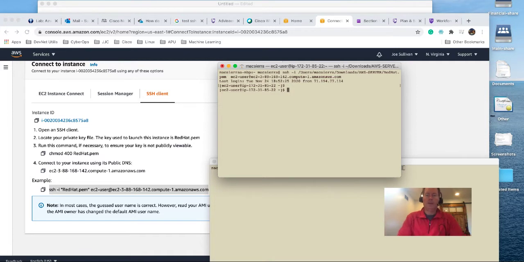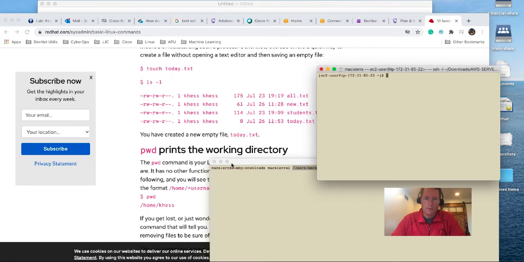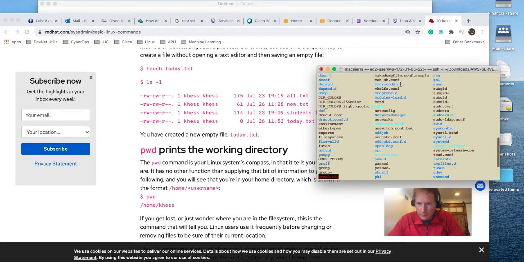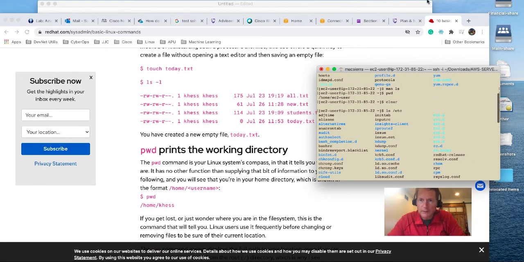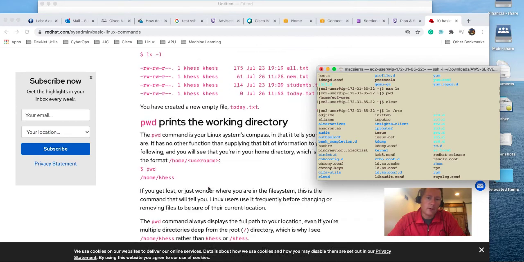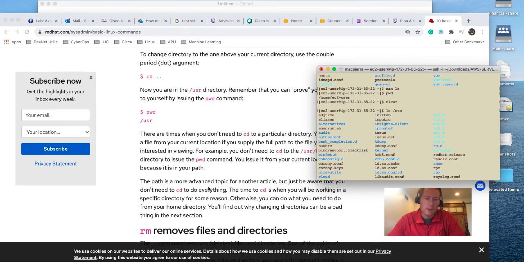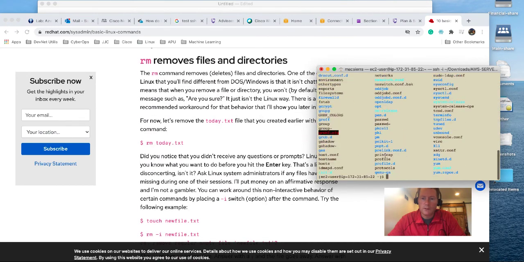That's it. So the indication I'm in the server is this, and right there, I could pretty much do whatever I want with this Linux Red Hat server. All right, so with this server, once I'm in it, just to show you that I'm in the server, I could run these commands, and there's a lot. If you want to go to the web, you can search on the commands used with Red Hat. Just kind of fun to work around it.